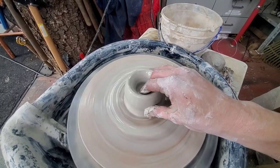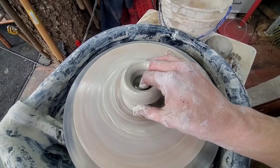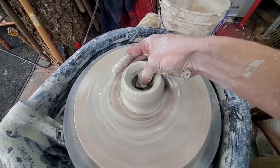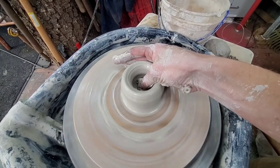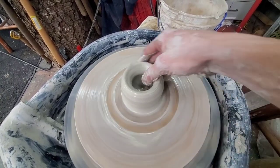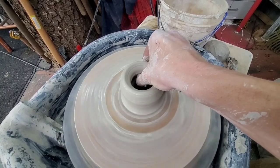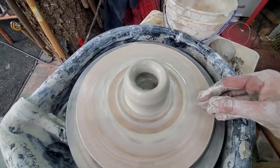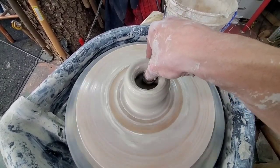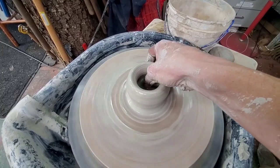Some people open the center with their fingers. Other people do it with their thumb. But do you see how I'm opening the hole and widening? I'm widening the inside at the base first so that I'm not left with this huge gnarly chunk of clay here on the side. Can you see how wide that is in there? And you don't have to leave everything here on the top. You can widen the top while you're at it. And while you're down here and you have easy access, you can flatten out the bottom.